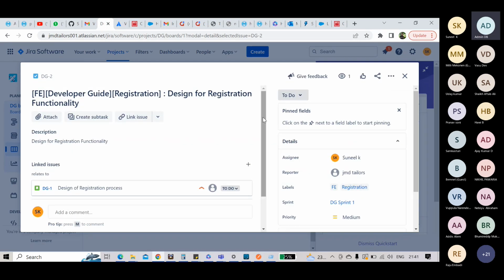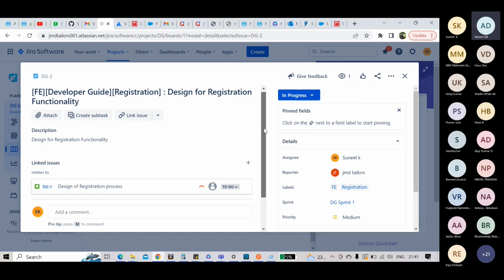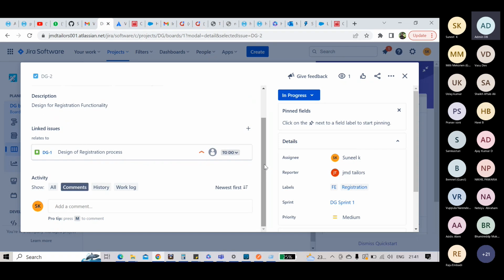Okay. So whenever you start working, the first thing you need to do, wait here, is move it from to do to in progress. Can you change that to in progress? So he started working, so he marked it in progress. Now scroll down. So here you can see we have a comment section, a history section, and a work log section. In the comment section, let's say if you need any kind of clarification, you can post here like I need the functional design.